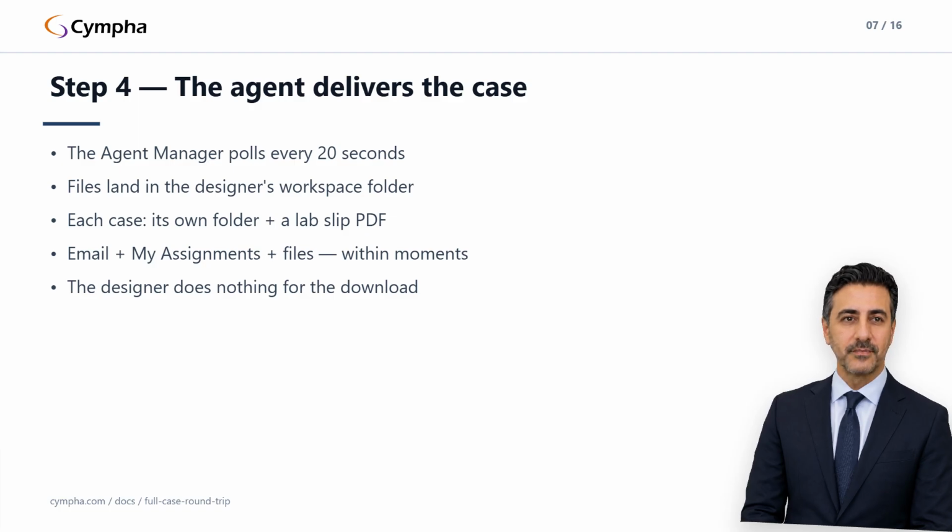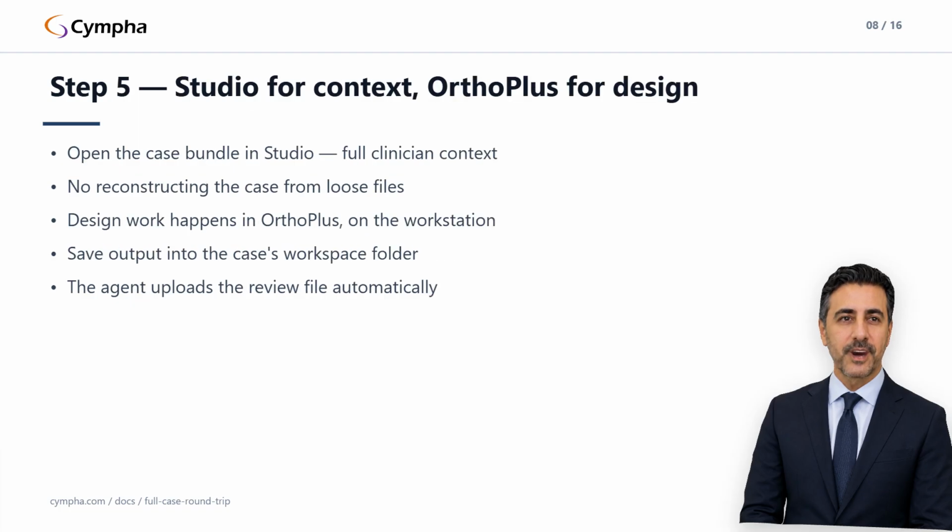Now the design itself. For that they open the downloaded scans from the workspace folder in Ortho Plus. Ortho Plus runs the planner, and the designer adjusts staging, attachments, IPR, whatever this particular case needs, and saves the output into the case's workspace folder. Here's the clever part: the agent is watching that folder. A review file, and any zip design output, uploads automatically the moment it appears.